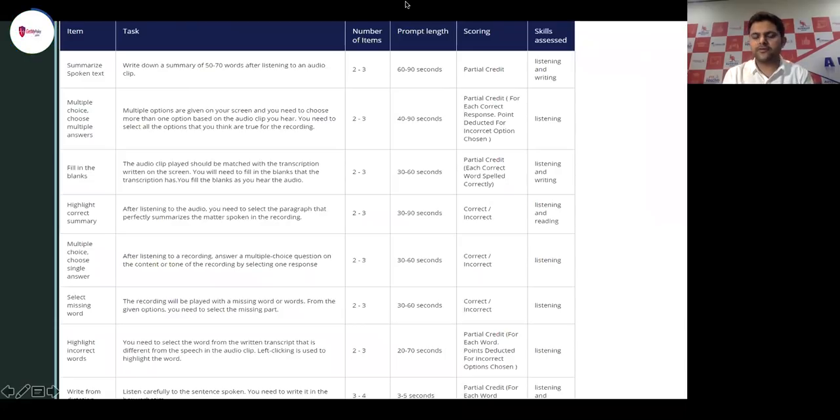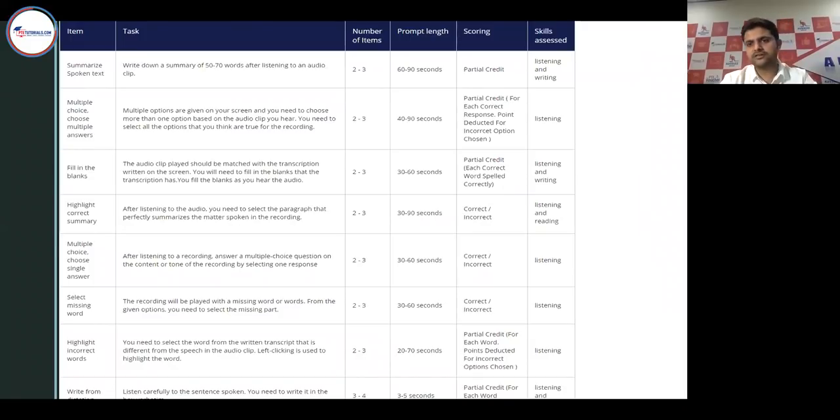So if you look at it from this perspective, just saving on the spelling could get you more marks. So all those who have been facing difficulty, all those who are just missing by 1 or 2 marks in the listening part, for them it is very essential to evaluate whether you have been making mistakes in spellings in these 3 tasks: summarize spoken text, fill in the blanks, and write from dictation.